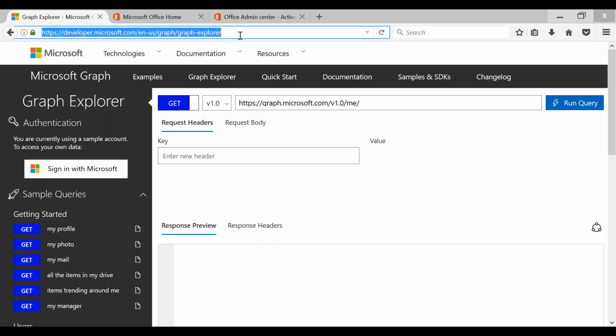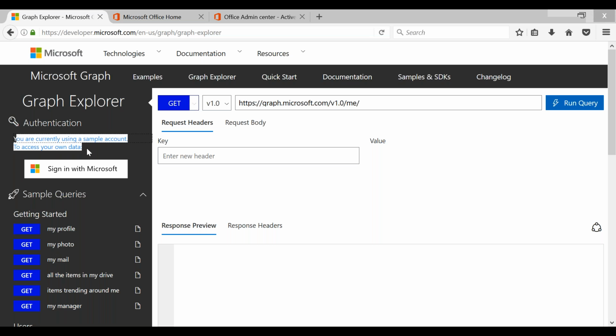So if you see here, this is the URL for accessing the Microsoft Graph Explorer. Here is the get, and if you notice, currently you cannot change the type from get. The mouse cursor has changed to a blocked one, a red block. So it means that you cannot change the get. Once you log in, only then you can change it. The reason is that currently you are using the sample account, which is the account provided by Microsoft, and it's read-only access. So you cannot change or delete any data in the current sample account. If you want to do something, you will have to log in, and I'll show you afterwards.